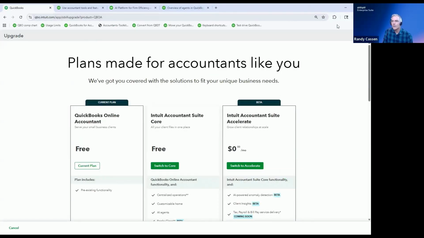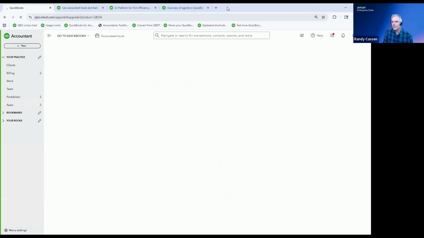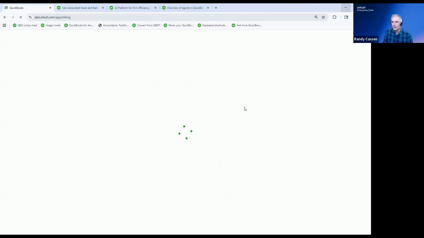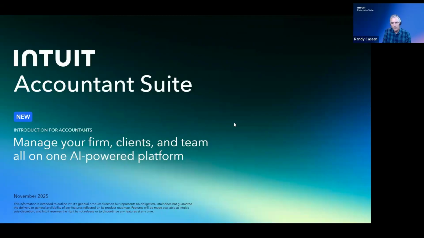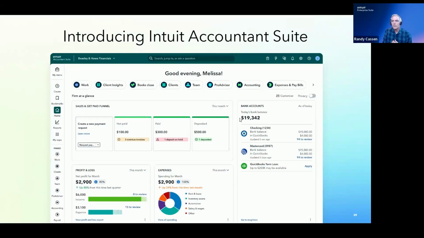Okay. So then with that being said, let me pivot back to the deck, and let's just look at a few slides, and then we'll hop into product. Because we already did the tour of what QBO is looking like these days, you're going to see that's very similar. You're going to have this apps concept. So if your clients don't have access to your books, then they're not going to see the widgets here, your P&L, but they'll have access to the work app, the client insights app, books close app, etc.